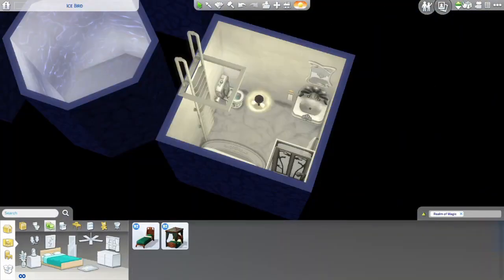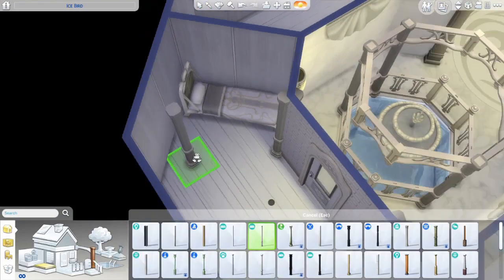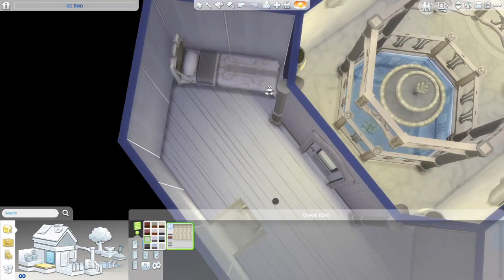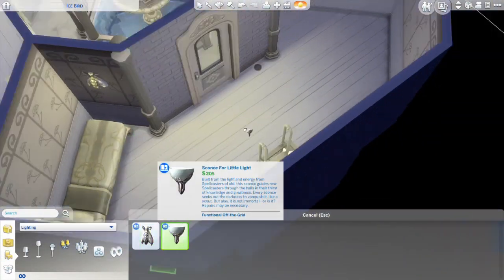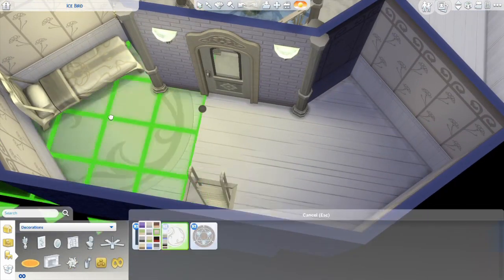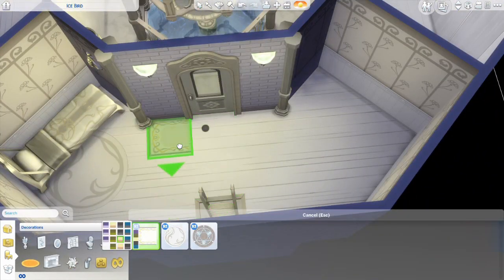I almost forgot to say that. I will put it up on the gallery so you can download it and put it in your game. I recommend you place it on this lot in the magical realm. But of course, you can place it anywhere else as well.